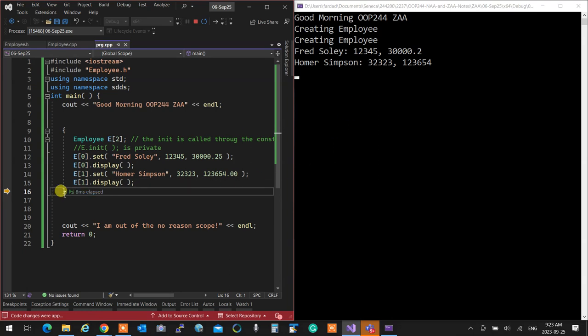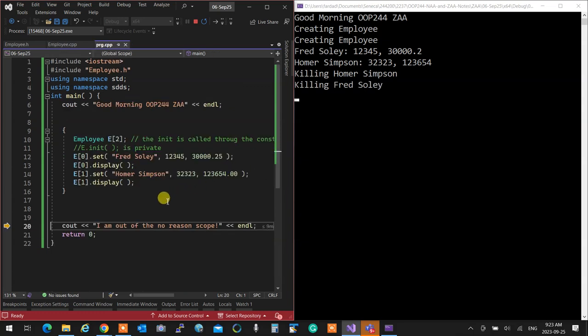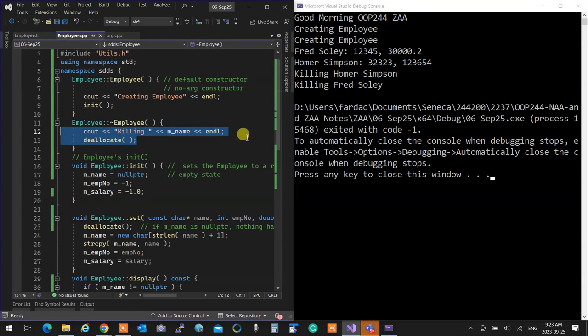And right where the scope is over, the destructor of the first one is called, as you see Homer Simpson dies, and it deallocates its memory, and then the other one. So anything that dies, automatically its destructor is called. You don't call them. You just mention in them what needs to be done when they are called. Are we okay with this? That guarantees it, and you know what it looks like? It's as if when you finish eating, you want to clean up your plate and put it aside. This is something like a dishwasher that automatically does that for you.